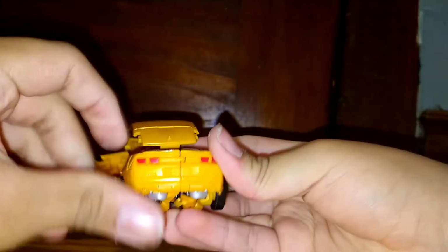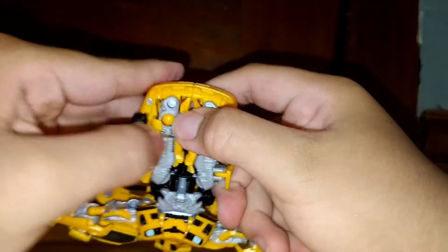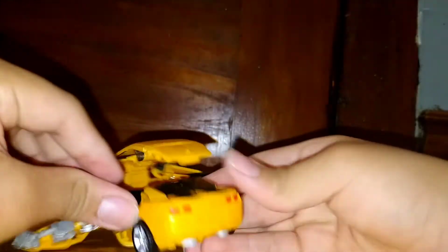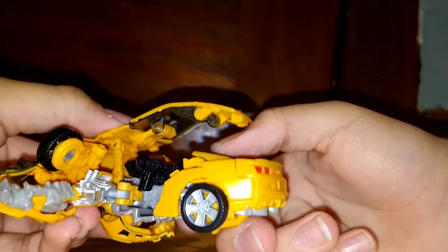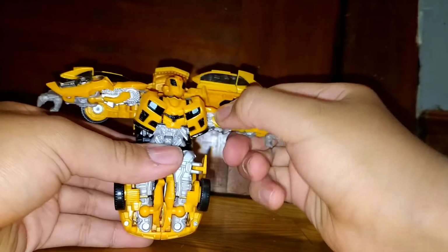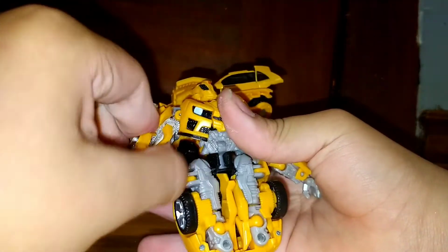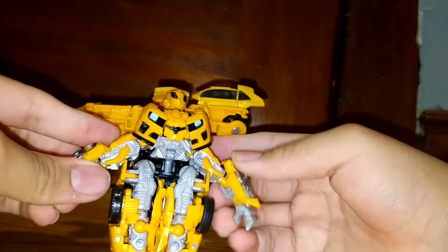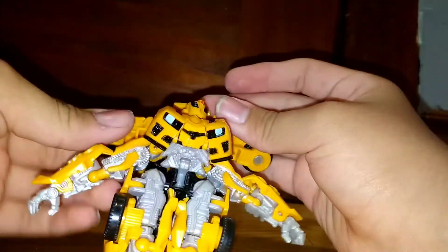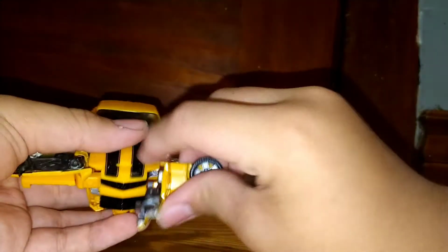Sometimes it's a bit tight, but no big deal. Put these down just like that. Make sure these are clicked in right, and then you're gonna want to come right here. Raise these guys all the way down. Make sure he's holding like a T pose. There you go. And then after that, come right here.